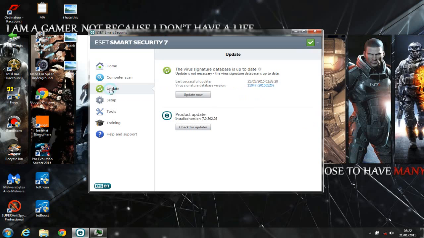When you go to update, for example, you can notice here the virus signature database version. This is the largest amongst all the other antivirus databases. So this will find more viruses, unlike the other antiviruses. So this was the second reason.